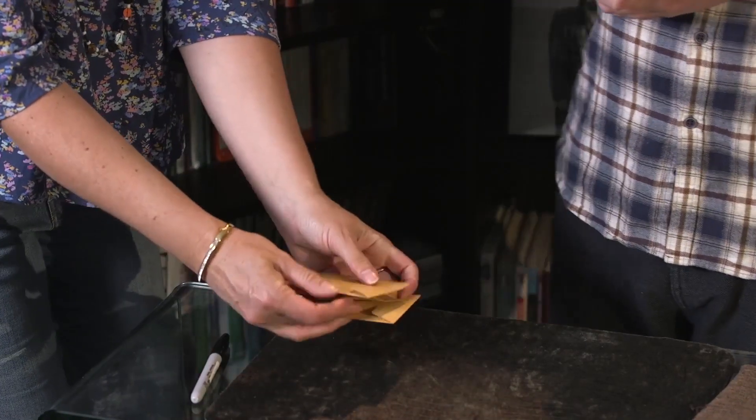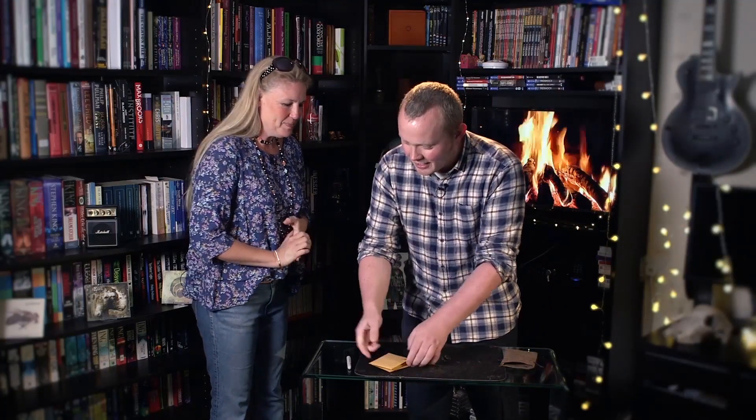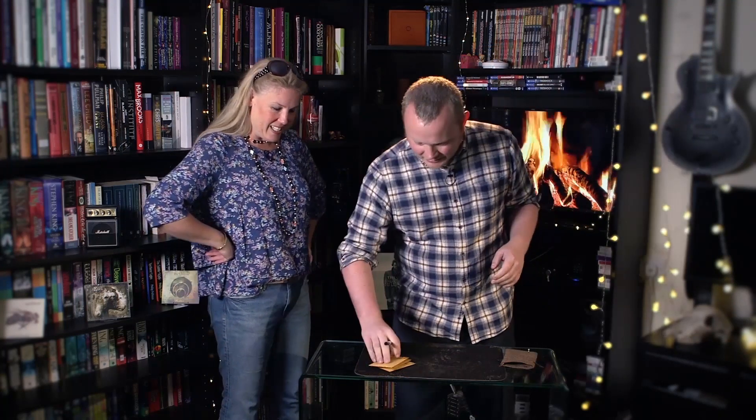I don't want you to even know where your one was. So the idea is I'm going to try and tell — just get a sense of what coin is in which one. If I get any wrong, you can keep the money. It's only the dizzying amount of £1.21 so it's not a huge amount. Yeah, but you know, times are hard. So here we go.